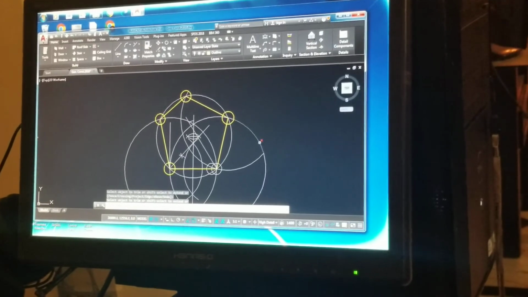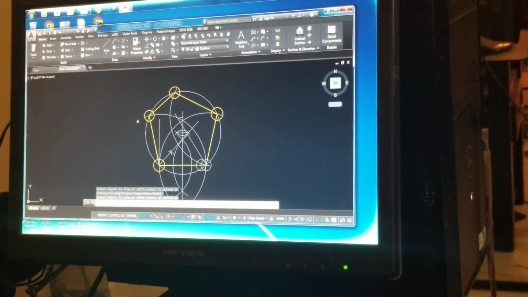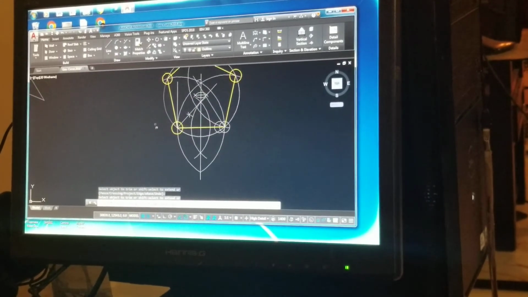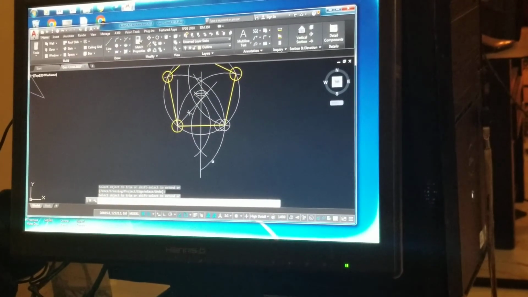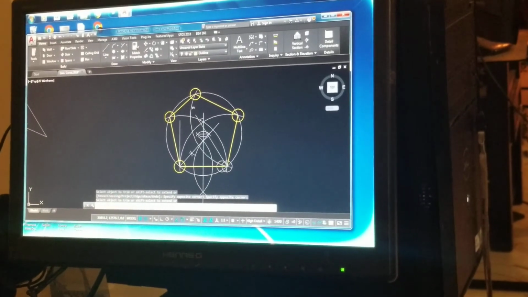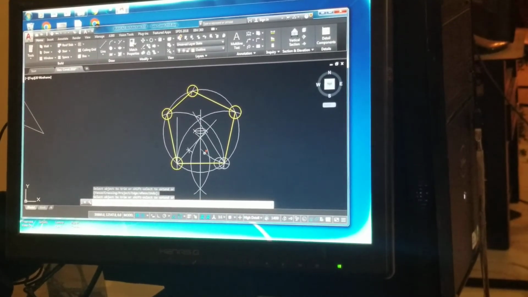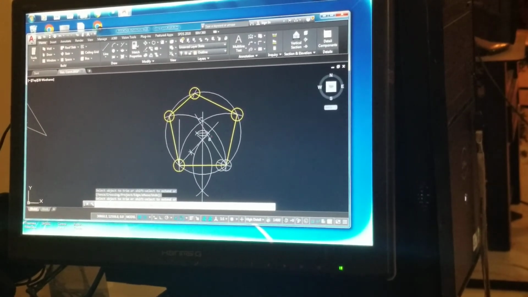Okay, I just trim out all these unnecessary sections of the circle. These could be trimmed out also. Trim sometimes takes up a little time.